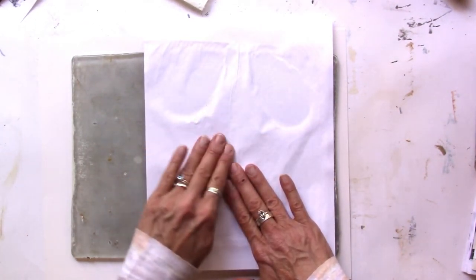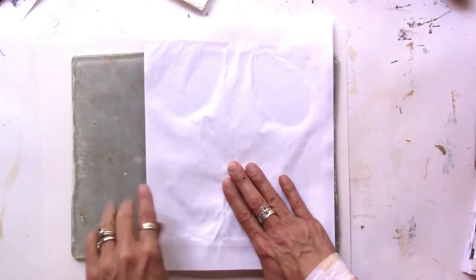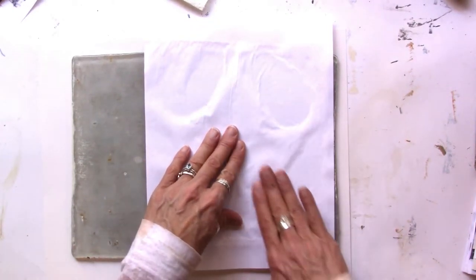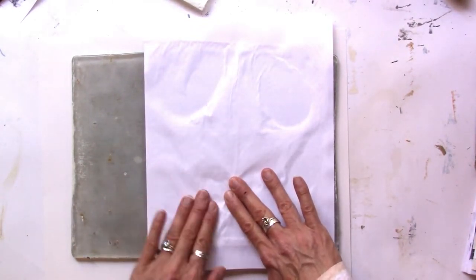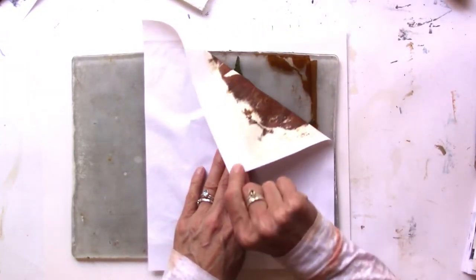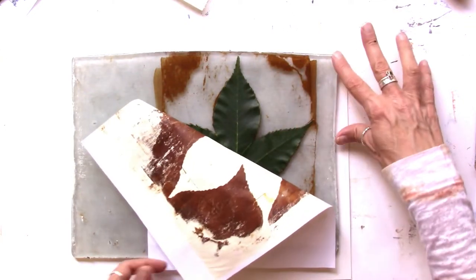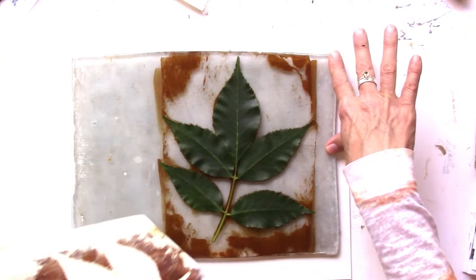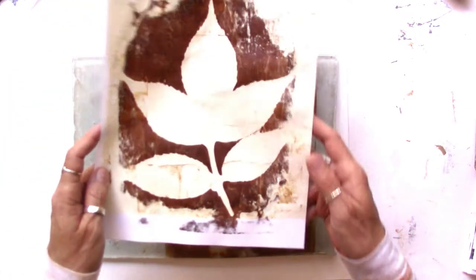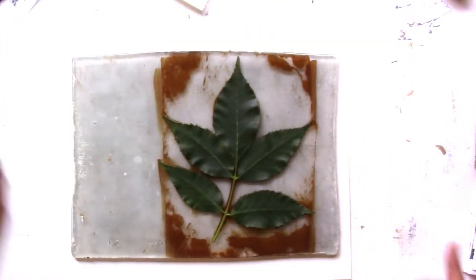And I'm not so much focusing on pushing down hard on the surrounding color. I'm really wanting to get those veins, of course. You know what I'm trying to say. Talking and working is not always my strong suit. So a lot of my color came off. Now you want to be careful, just like in the last video, not to touch your leaf once you get it down. And then you end up with this gorgeous little print here, and we will deal with that in a moment.